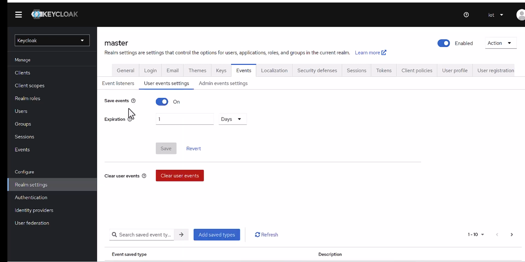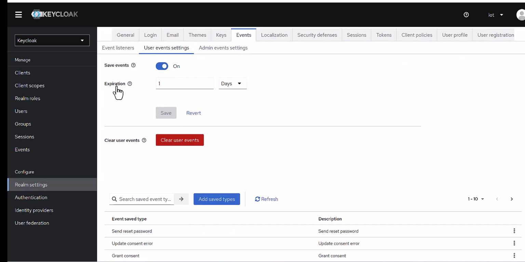Then for user events, you have to come here, and by default, if you didn't trigger the events, it's off, and you have to make it on. Look like what I have done, and then you would come to expiration.